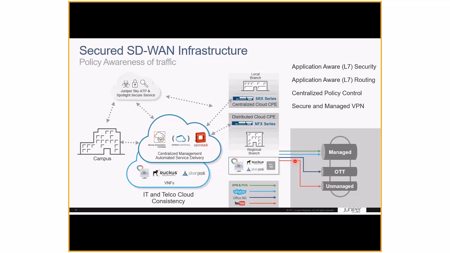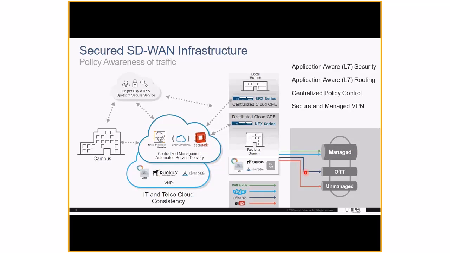All of the functionality to be able to make choices, where I talk about using the managed link or the MPLS circuit for, say, voice traffic with Skype and VPN access, or other types of very important traffic would go across the managed link.